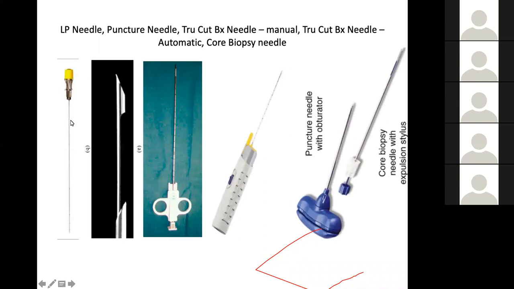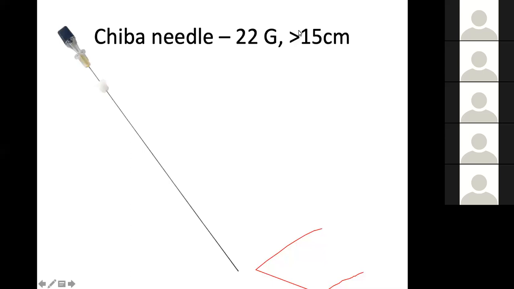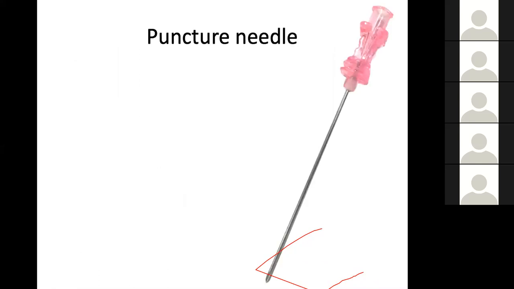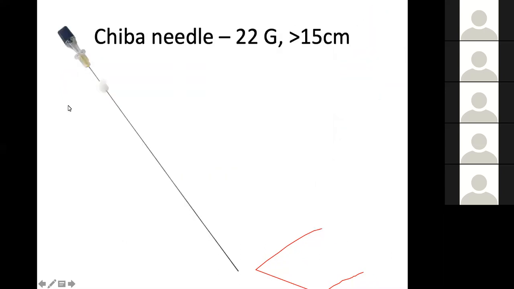Okay, fine, sure. Now, there can be a needle which will look like an LP needle. I said an LP needle is 9 centimeters long. It will be as thin as an LP needle, but it will be really long, maybe 15 centimeters, maybe 20 centimeters. This is what is a Chiba needle, and this is used for accessing the dilated intrahepatic biliary radicals. So this looks like the LP needle, but the LP needle is only 9 centimeters, and this is going to be really long. So if you see an LP needle which is really long, it is a Chiba needle.